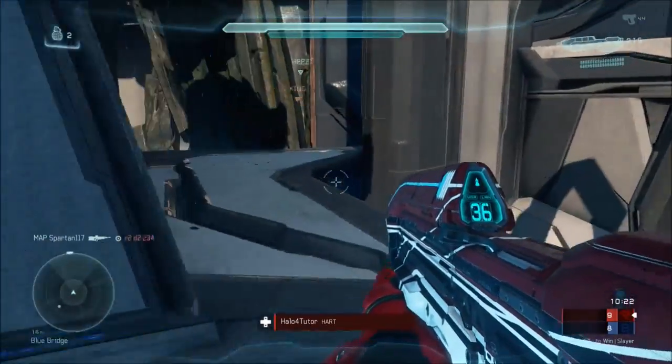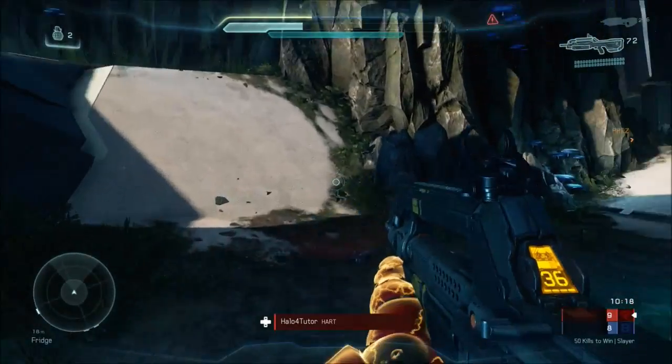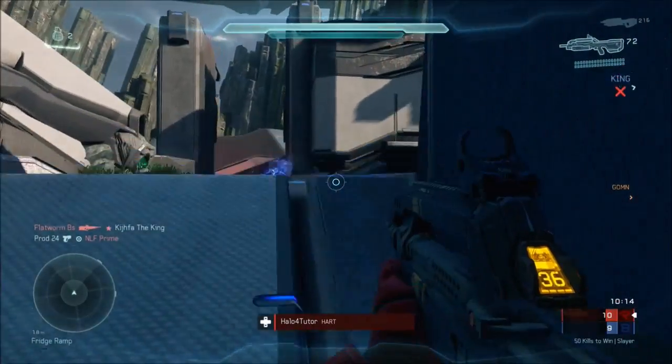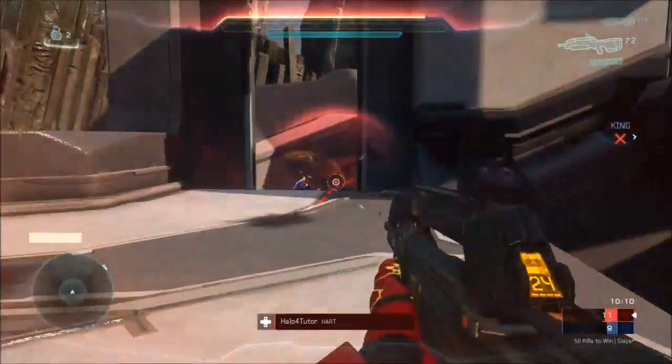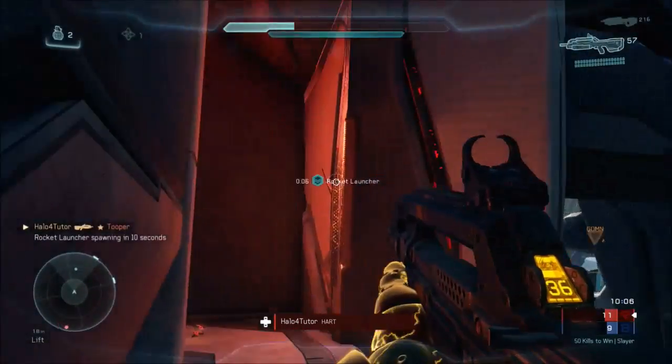I do know, however, that a battle rifle spawns right around the corner here, so I go for that. I'm able to pick it up, and you'll see that it pays off right away. I'm able to get 2 perfect kills in a row right here. Get a perfect kill there, and in just a moment, I'm going to get a second one.